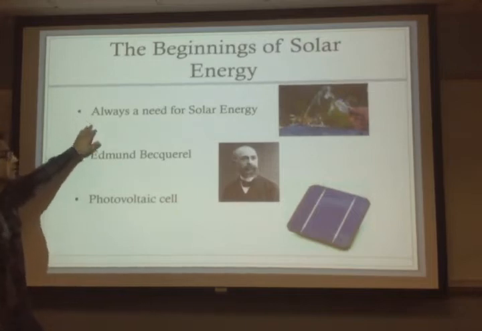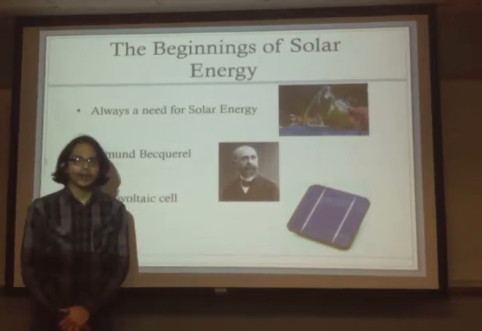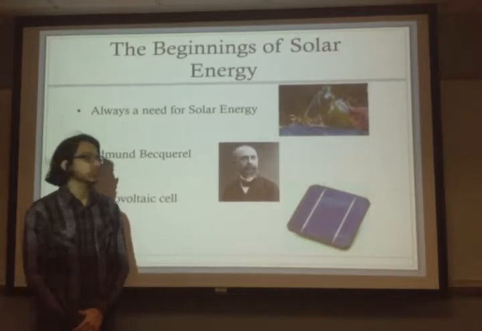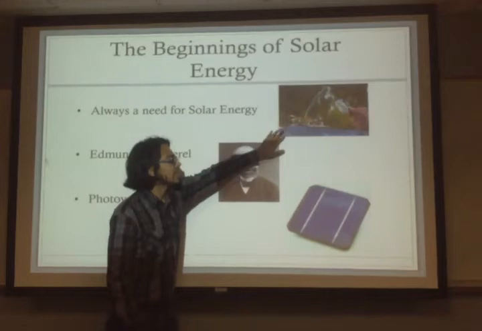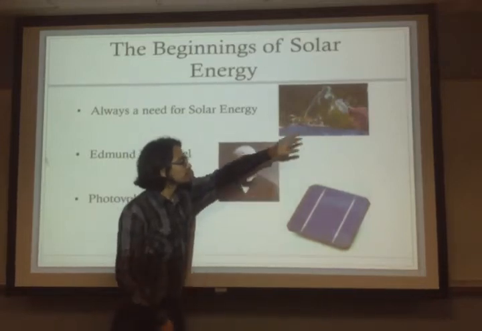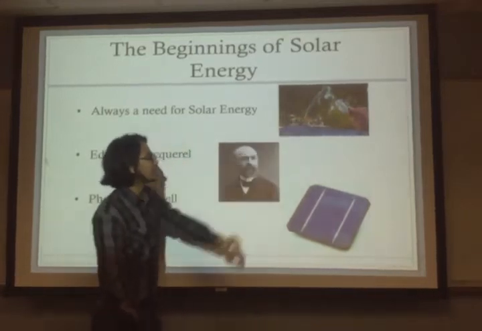Always the need for solar energy. We can see in nature a prime example in plants harvesting the sun's rays in order to photosynthesize, which is essential to human life. In this picture, we see someone utilizing a magnifying glass to focus the sun rays to heat up this tinder and start a fire.